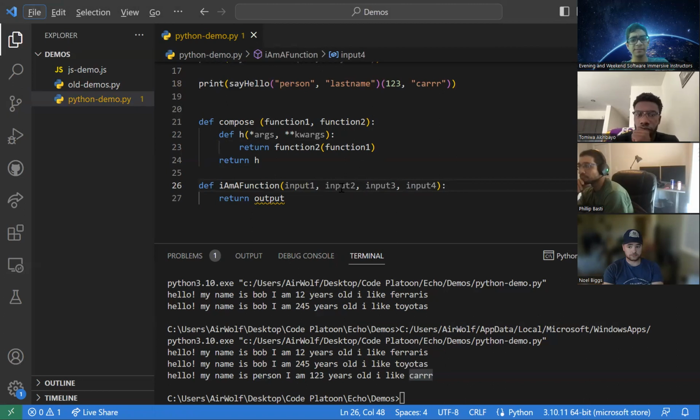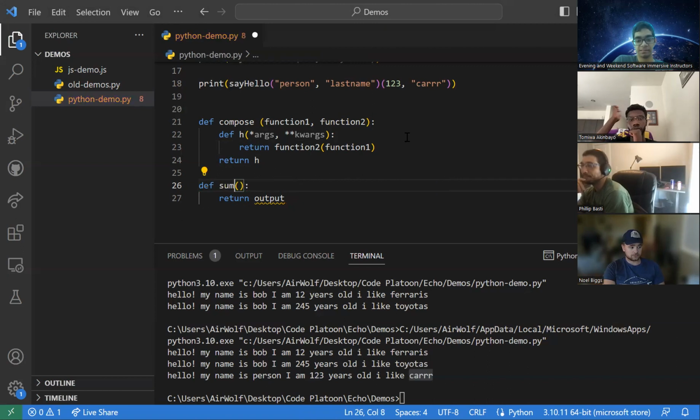But sometimes we don't know the number of inputs that we need to include in our function. So what's an example that I can find? Yeah, this is a good one. So let's say that we are creating a sum function, right?